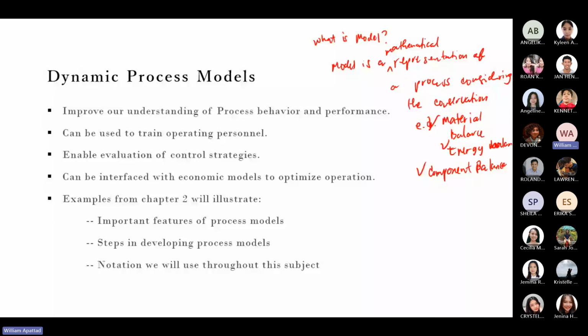Why do we need to have a mathematical model of the process? Para, in order for us to improve our understanding of the process behavior and performance. Okay? Sabi ko sa inyo, ang process before you can design a control system, you need to understand the process. So, one way of improving your understanding sa process behavior is to develop a mathematical model. Okay? By that, parang iniisa-isa mo, kinukuto mo yung process, kung ano ba yung mga kailangan mong i-anticipate to control it.